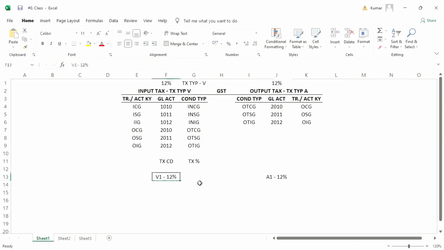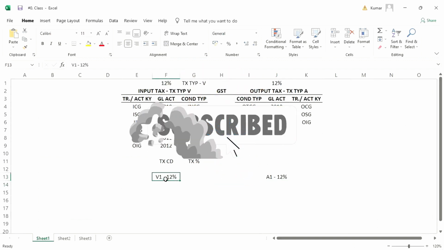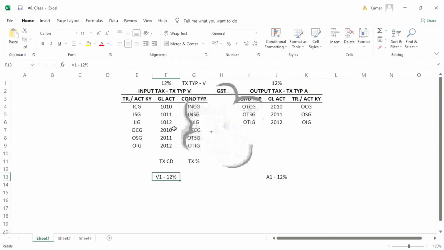So the question is, when B1 is created, automatically it is going to trigger CGST and SGST, right? So these two GL accounts we are having automatically. Why do I need to specify the tax type? What is the benefit? Anyway, if the transactions are posted against these two GLs, automatically we will come to know that this is an input transaction, input tax. Why do we need to specify the tax type, guys?